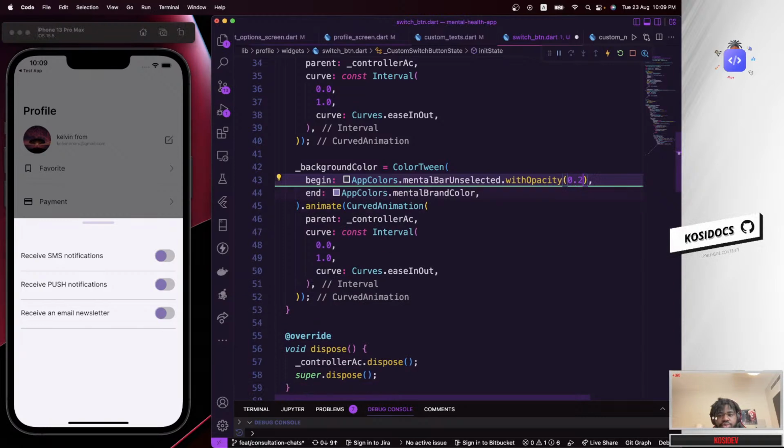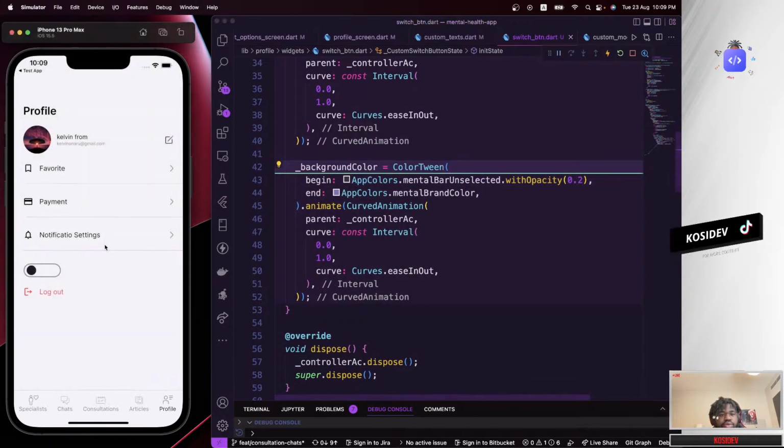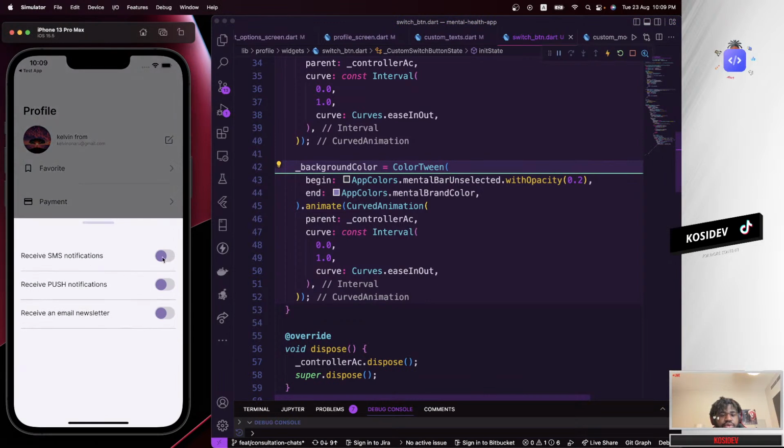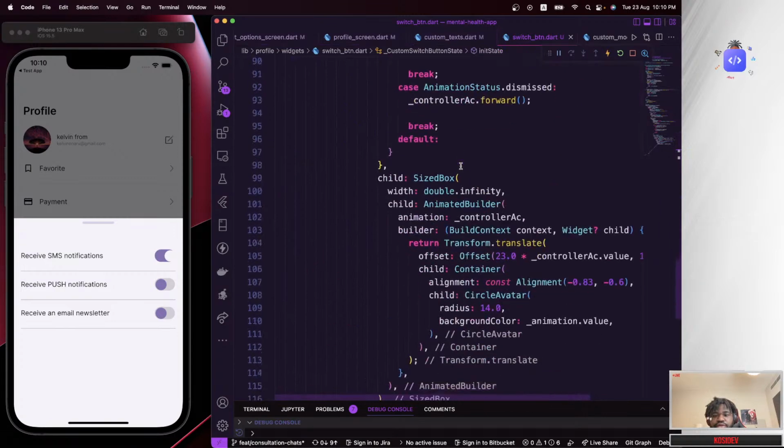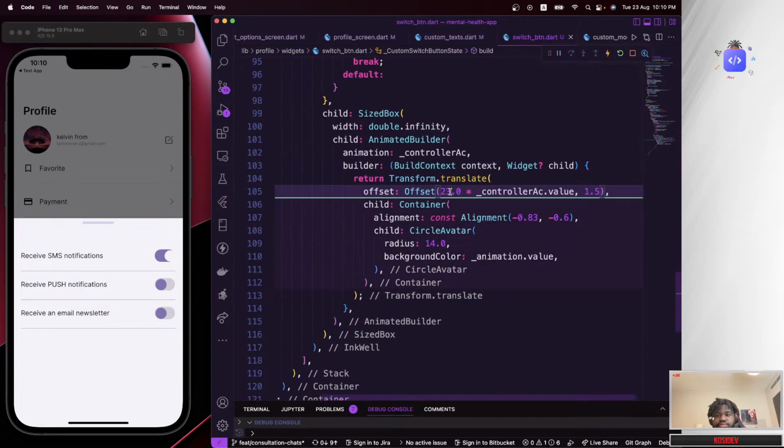I can just make it to be 0.2, 0.2, and yeah, that actually moves out. So it shouldn't be moving out. So let's bring that a bit in.